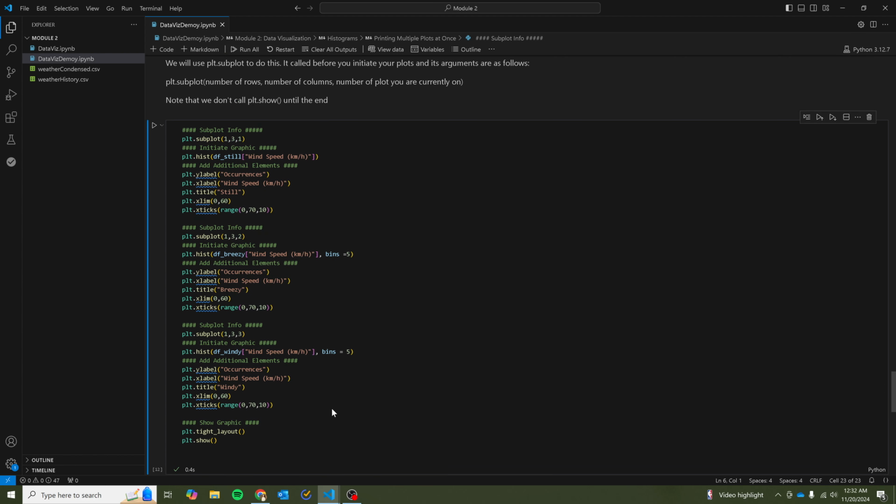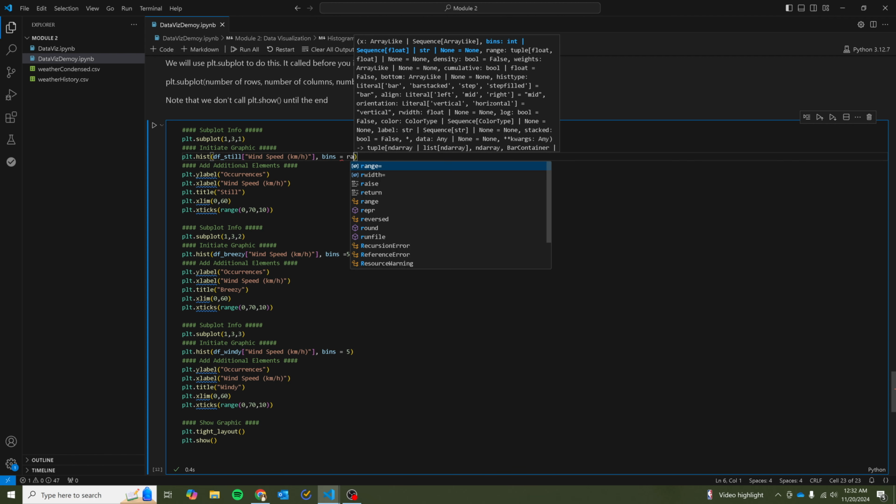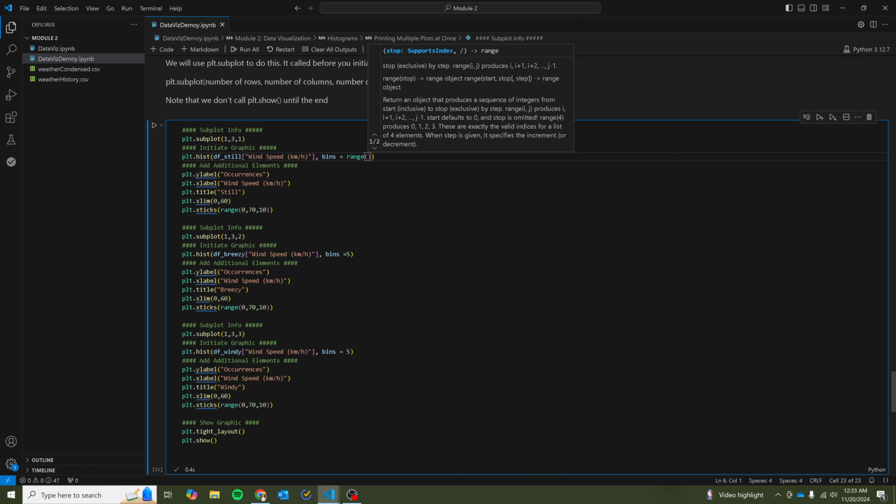Unfortunately, there's not a way to directly set the bin width. However, we can give the breaks that we want for the bins. So I'm going to go up and do this, and I'll use the range function. And so I'm going to say that I want my bins to range from 0 to 60, and I want them to be broken up every 5. So what this is doing is it's creating a list. So I could also put in a list here.